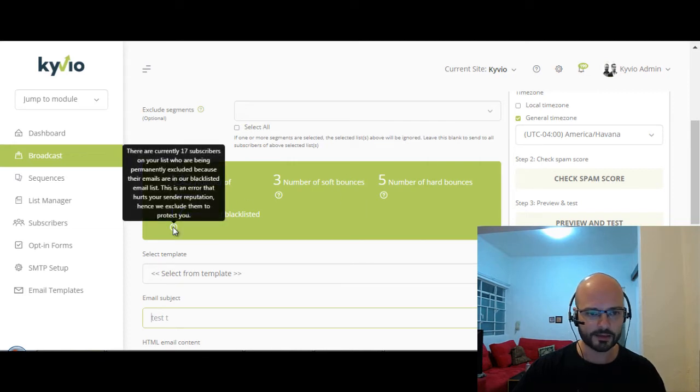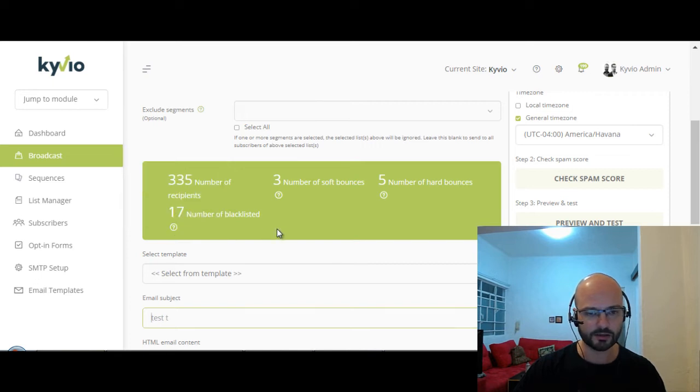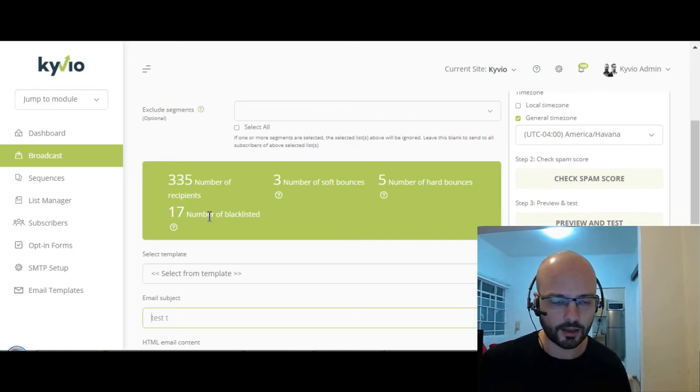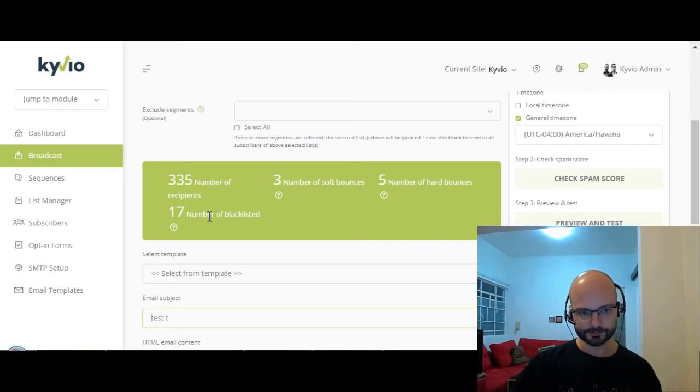And then 17 people who are permanently excluded because they are blacklisted in the system. Again, this is 100% to protect you. There's various reasons that people get blacklisted. For example, by heart, I don't know 100% if this is the number, but if people tend to hit the spam button a lot, we detect this.